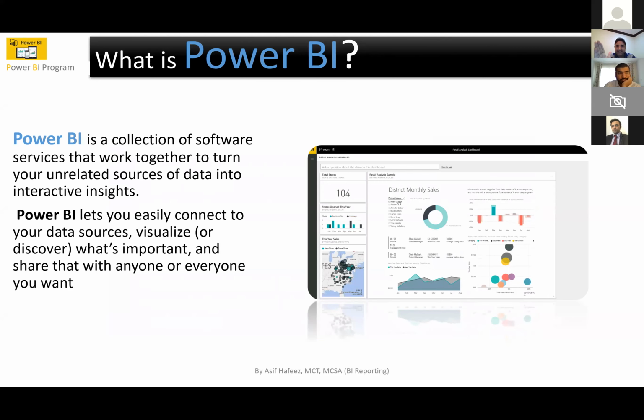Now you will see on the right hand side of my screen the visualization. Power BI is a collection of software services that work together to turn your unrelated sources of data into something coherent, so that we can correlate, relate, and create a relationship between the tables and the data from different sources. So this is about Power BI. Then Power BI lets you easily connect to your data sources, and visualize or discover what's important. Yes, we'll be creating reports based on our requirement.